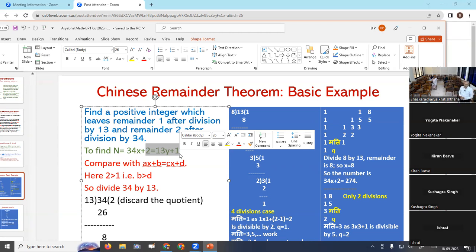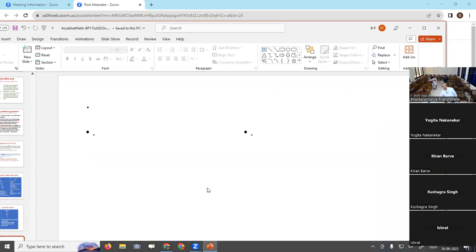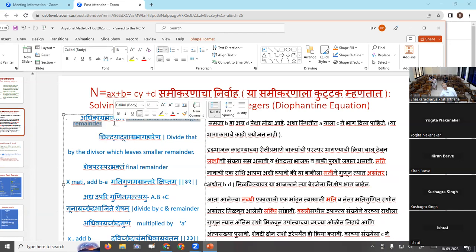So that doesn't matter. What Aryabhata says is that whatever is larger, you consider that, and so on. He expresses it in that way. But because we are writing using x and y, he has some difficulty. What he says is that the divisor which leaves larger remainder, you consider that part which gives you larger remainder. Now what we have done is that part we have called as ax plus b. B is larger. So these giving the names is up to you.